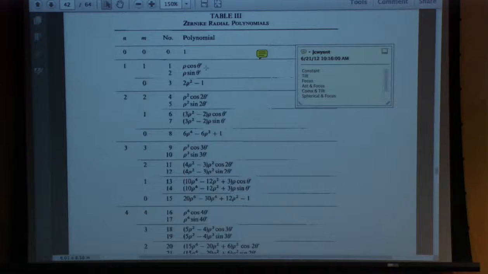And then the next two, which according to my numbering is 1 and 2 here, will be a rho cosine and a rho sine. And so these are what? Tilt terms. So this would be like an x and a y. And as I say here, that's then a tilt. The next one down here, which turns out to be 2 rho squared minus 1. So the rho squared is a focus or defocus term. Then there's a minus 1 here, so it's a piston term we're dropping.